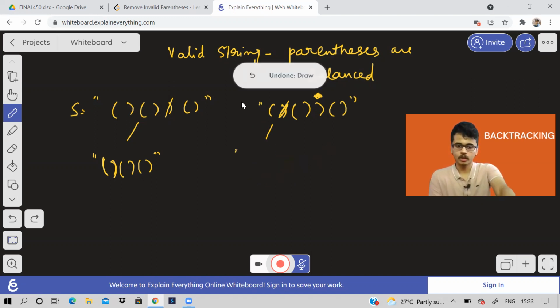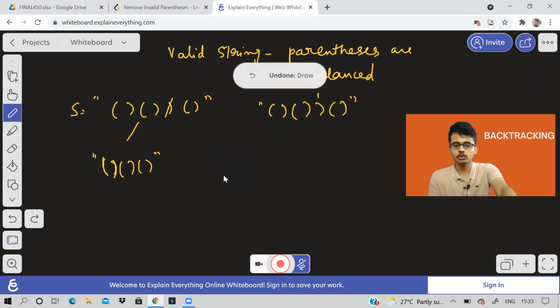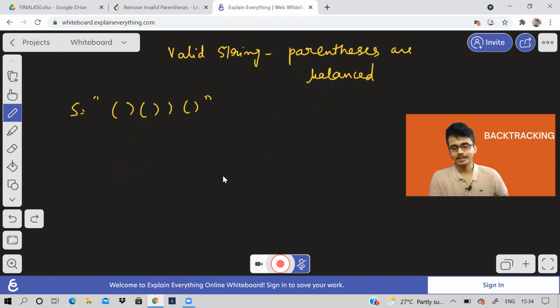These parentheses kind of problems we have already seen in stack. That is longest valid parenthesis, balanced parenthesis. All these are stack problems, right? So let us just revise that. How we can use stack to determine how many removals are needed. That is, how many parentheses you should remove to make this string balanced. How do we do that?